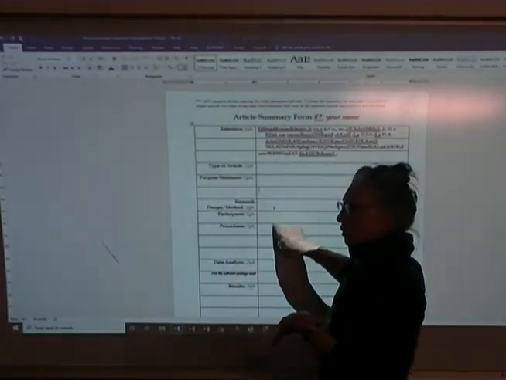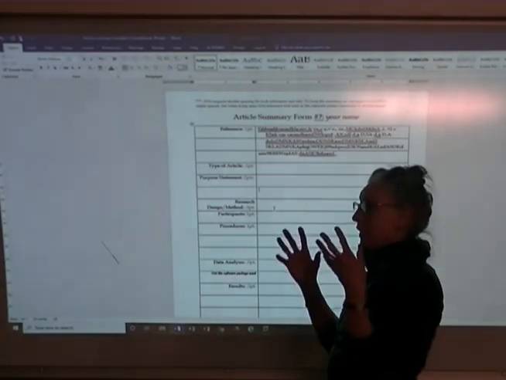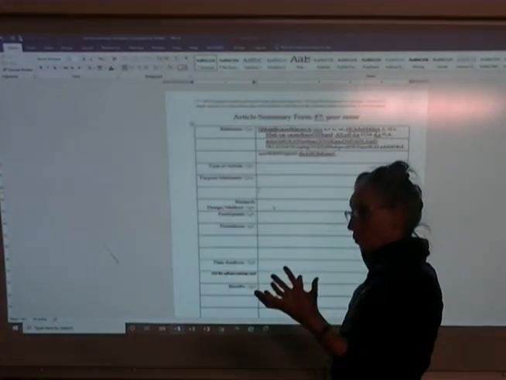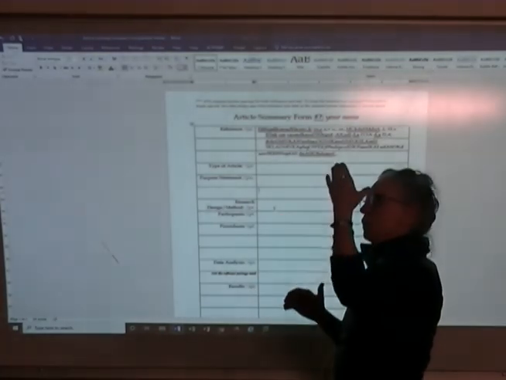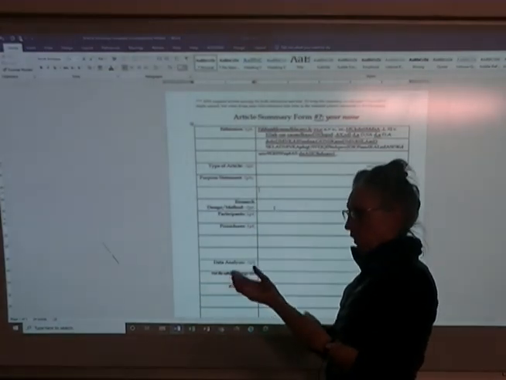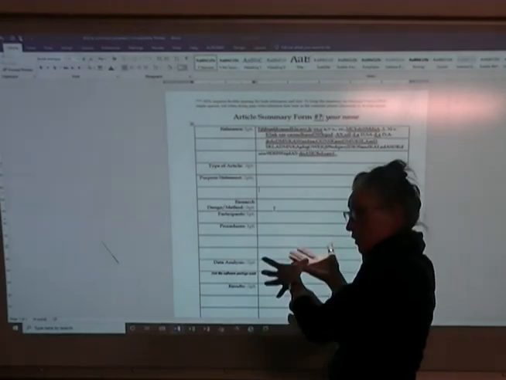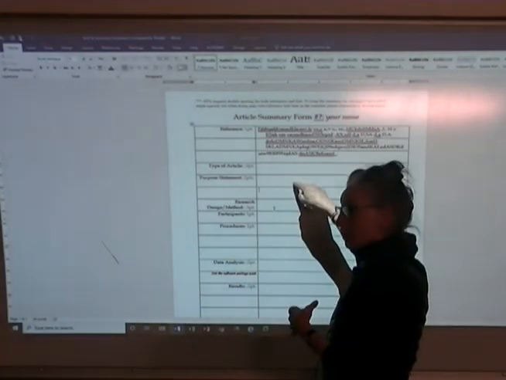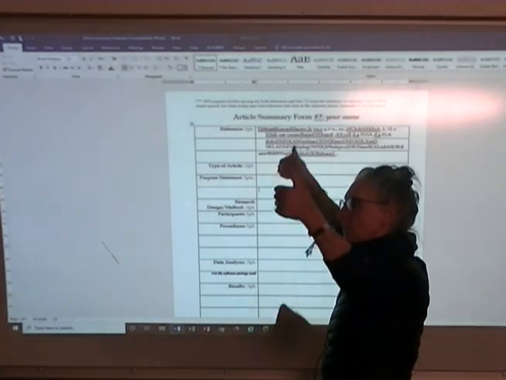When you get to your participant characteristics, unless you've got plenty of words available, you don't have to put that there were 10 men and 12 women. You can just say there were 22 athletes of this age. Because in the purpose statement, they weren't looking at boys versus girls.